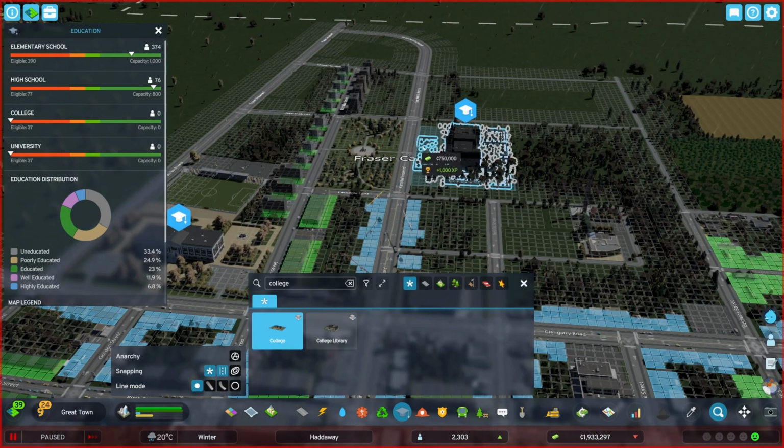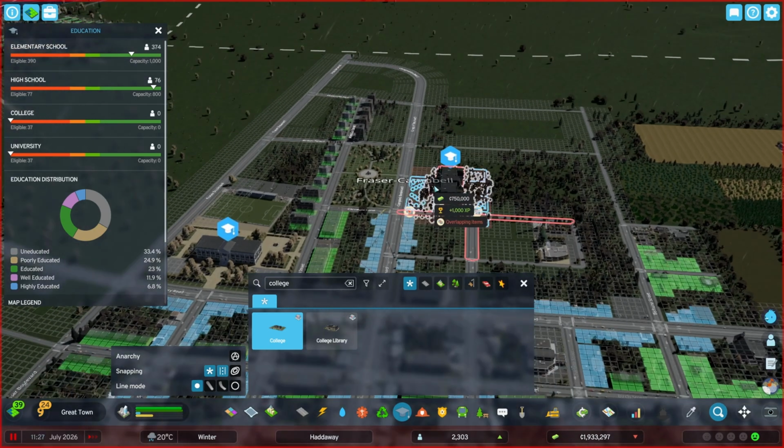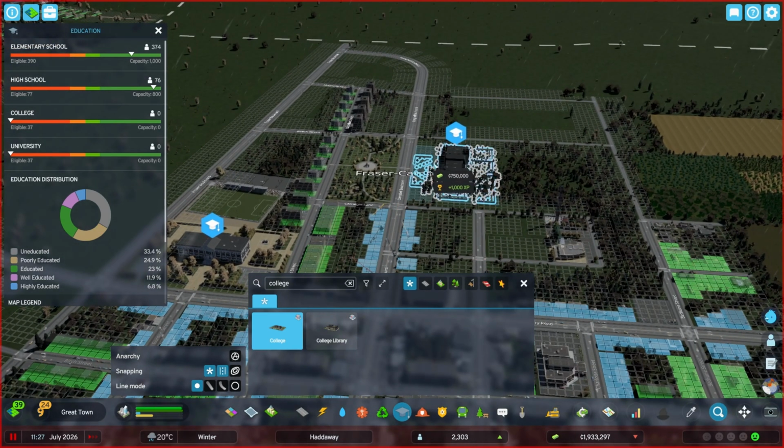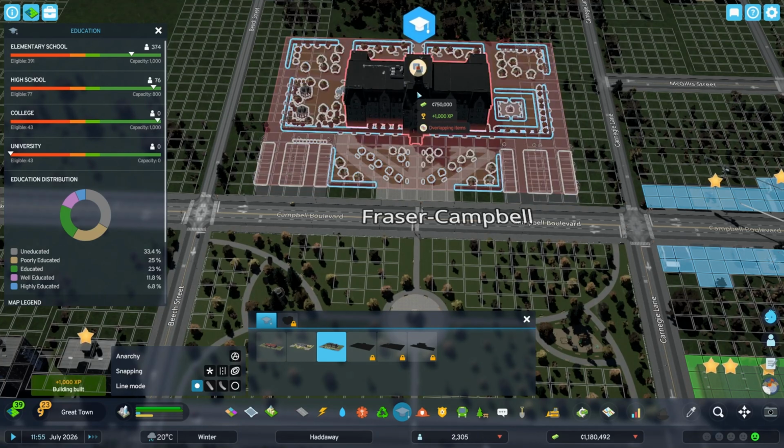I think I want to place a college. Not that we really need one or can afford one, but I think it looked pretty cool. Yeah, right here, right across from Memorial Park.